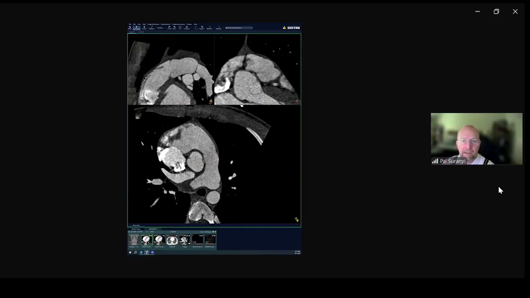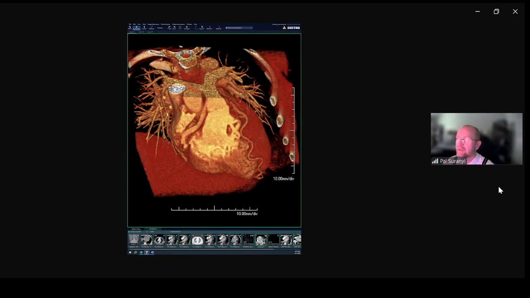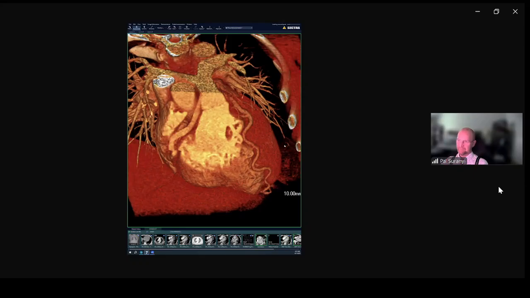All right. The next case I wanted to show you all is this one. I'm going to let you just stare at this for a second and try to test yourself if you could come up with the diagnosis just from this view. It's not a fair question, but I'm just trying to keep you engaged a little bit.